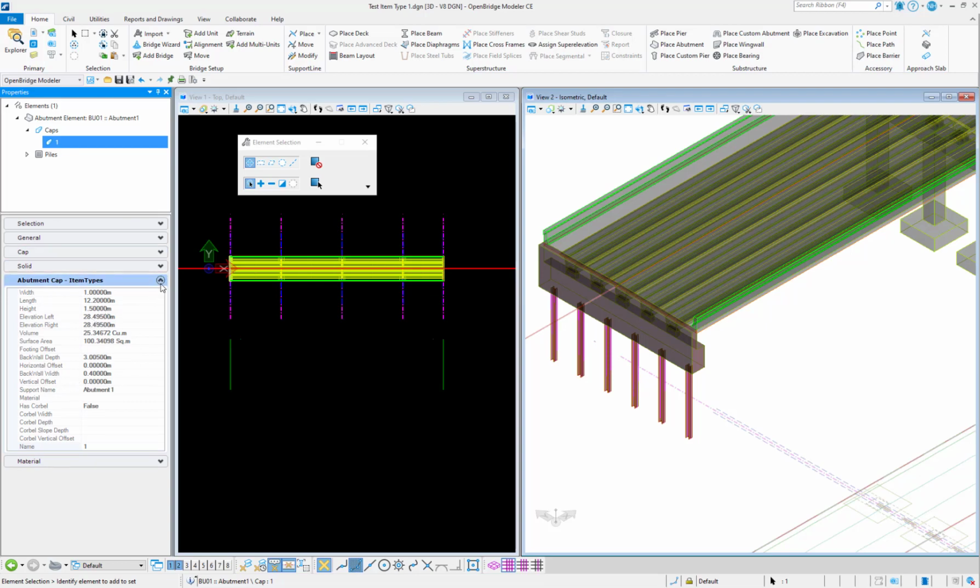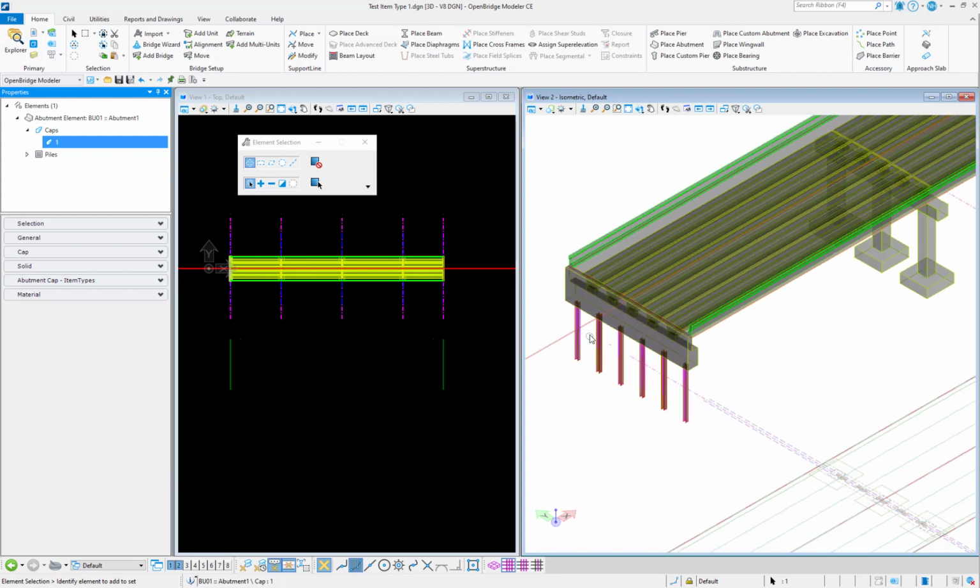So I have added it. Another example: let's say for the piles, I have already attached some. If I go into pile, you can see abutment pile item types on pile number 1, where I have attached some item types.